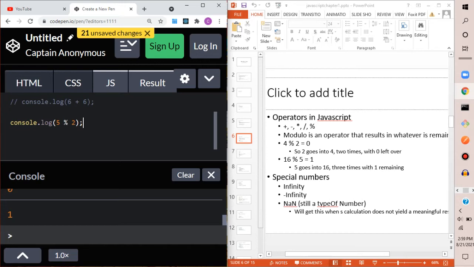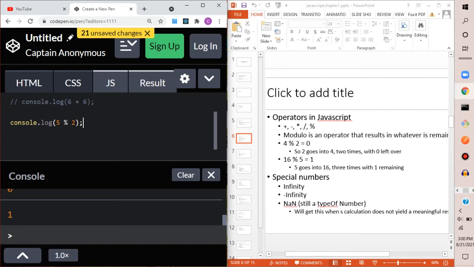Modulo is a very common thing that's used to tell if you have even numbers, right? Because if something goes into something else evenly, with no remainder, then you know it's an even number. Particularly 2. I don't want to say only 2, but 2 is like the smallest even number. So it's very popular to modulo something by 2. And then if you get a remainder of 0, you know that that number is an even number, right? Very common on interview questions. I got asked on this on a coding interview that I did for the current project that I'm working on. So common. FizzBuzz challenge too. I'm pretty sure they use this as well. So just something to think about there.